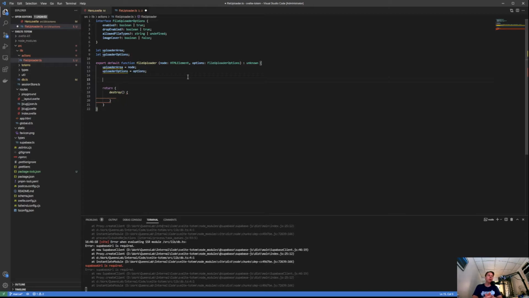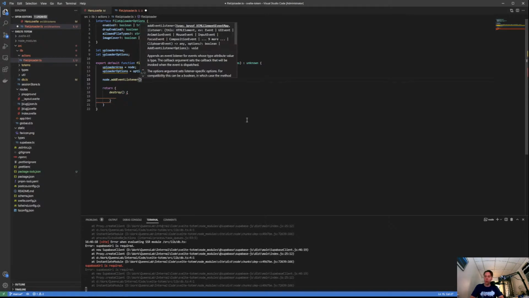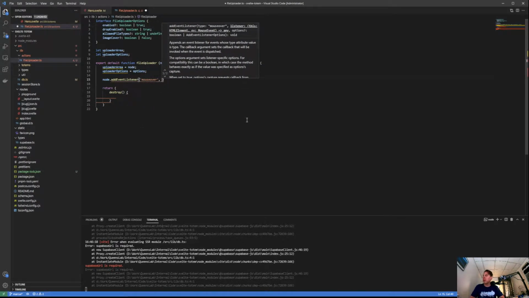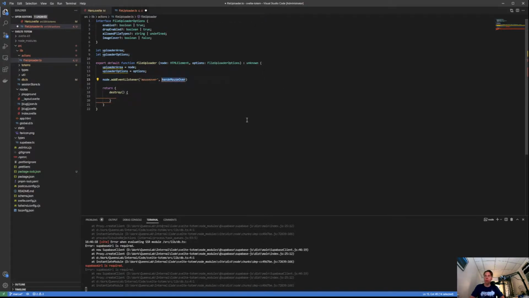What will happen when we hover over this element? Okay, this we can do with the node. I'm gonna do add event listener for mouse over. And I think we could just write the function here, but I'm gonna do it properly from the beginning and just actually have a method like that or a function being called.